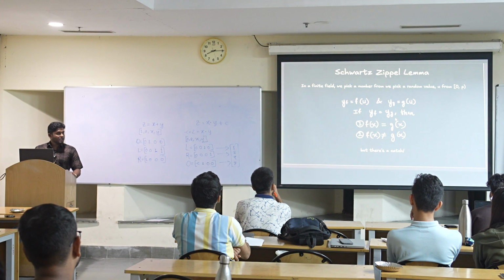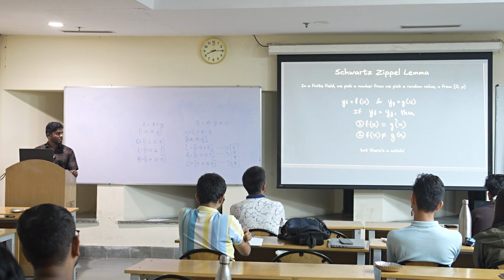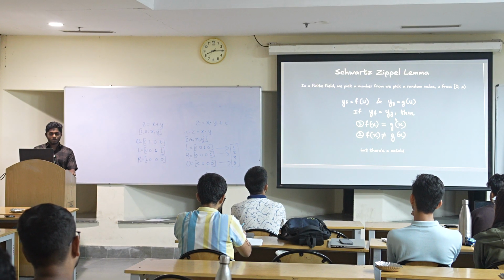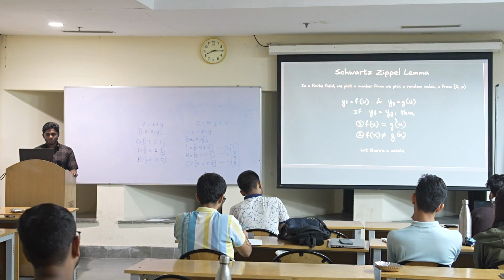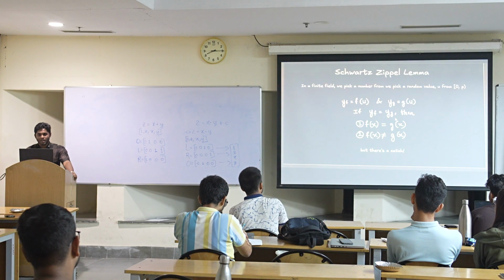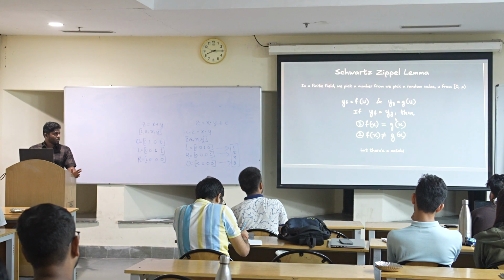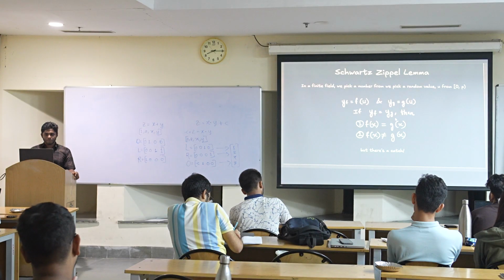So in this, we pick a random value u from the finite field, from 0 to p, where p is the prime number of the finite field. Then we compute the two polynomials yf and yg. yf's computation is f of u and yg's computation is g of u. You're just putting the point u in the equation.